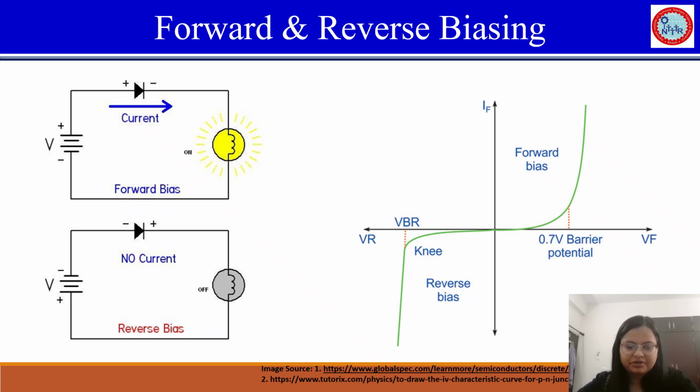The working of a rectifier mainly depends on a PN junction diode. So when the diode is forward biased, as we can see, it conducts easily, and when it is reverse biased, it blocks the current flow. This property allows the diode to pass only one half of the AC signal and block the other. That's how rectification begins.